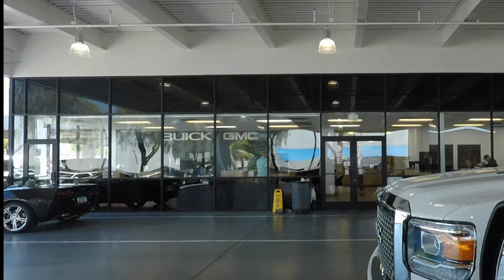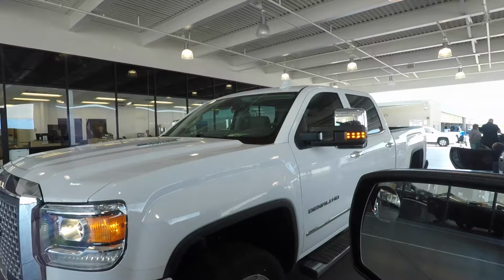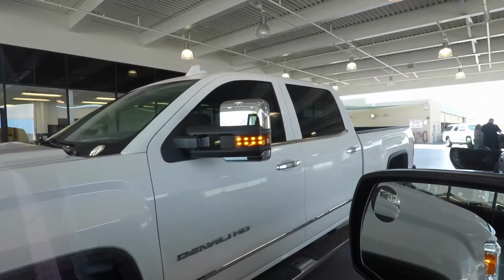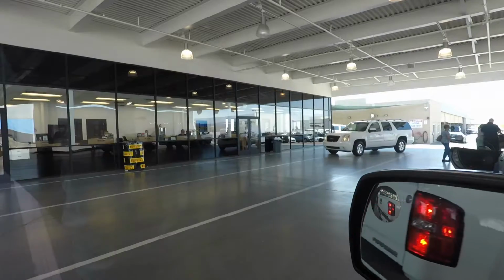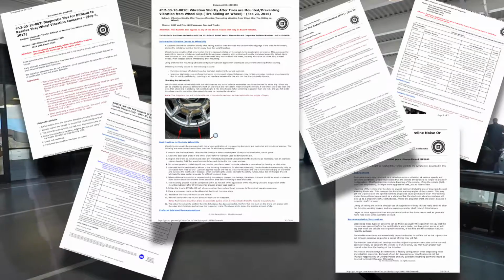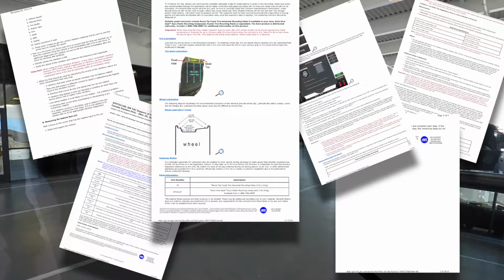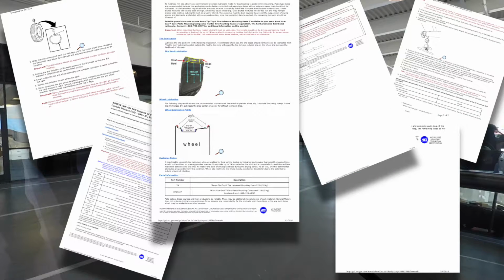Vibration? Yeah, it's pretty bad. You want to have to do like a tire balance on it, or? What I understand, there's like a whole ecoscope process that's involved in these trucks. Yeah, but GM will only cover it till 7,500 miles. There's actually TSBs on this issue. Yeah, I just want to go through whatever the process is for the TSBs for the vibration issues. That's what I'm dealing with.